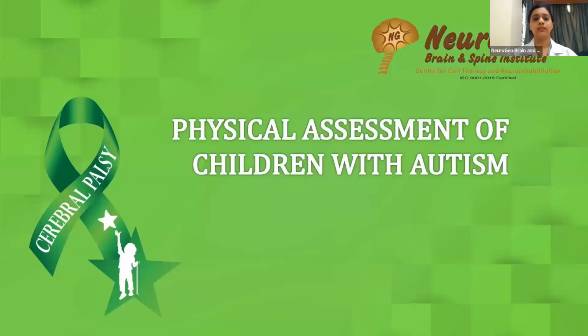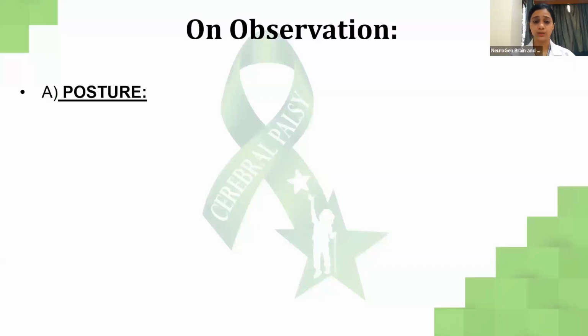There are a lot of parents who tell us that the child with autism, my child is okay, he does not have any physical issue, he runs, he jumps, he does everything. But it is the role of a therapist to identify if there is any physical concern, and to convey this to the parent and tell them the importance of the physical issues. So let me emphasize the physical issues.